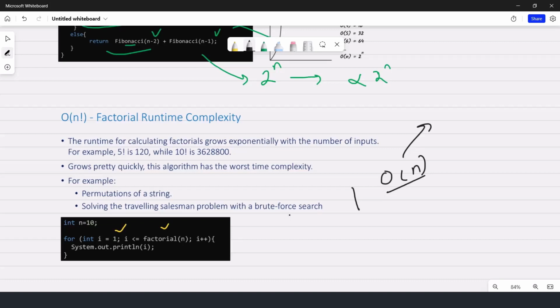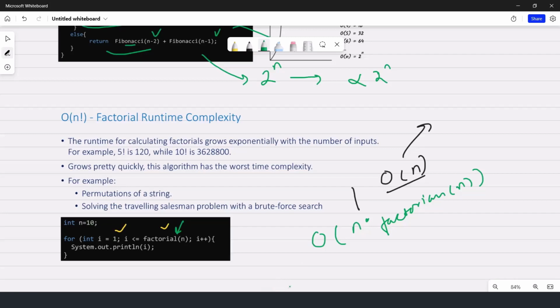So the loop iterates from 1 to n. Therefore, the overall complexity of the code can be approximated as O of n multiplied by factorial of n. So it is important to note that factorial functions grow very quickly, and the factorial of n becomes very large for larger values of n.